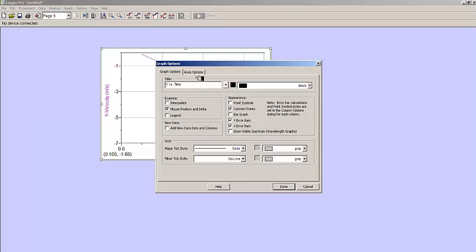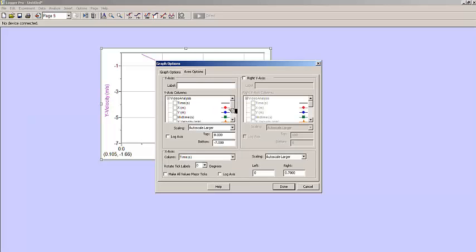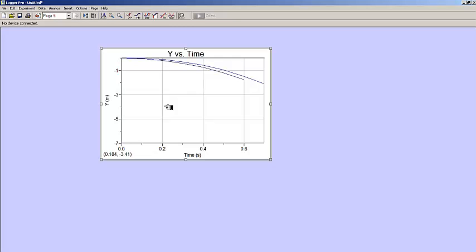This is really y position versus time. And I want to have both y positions clicked. And then when we click done, we should see two of them like that.